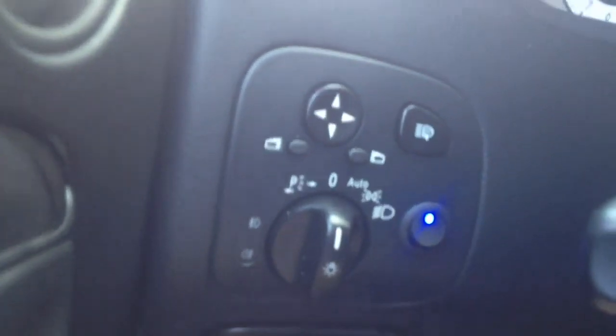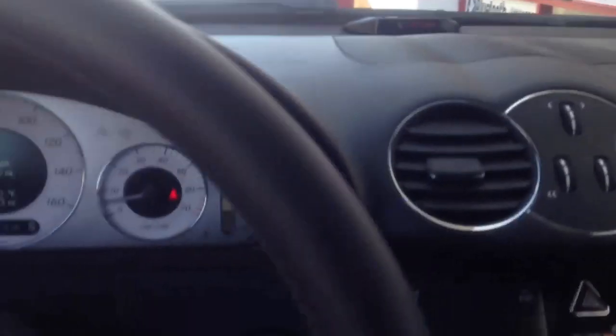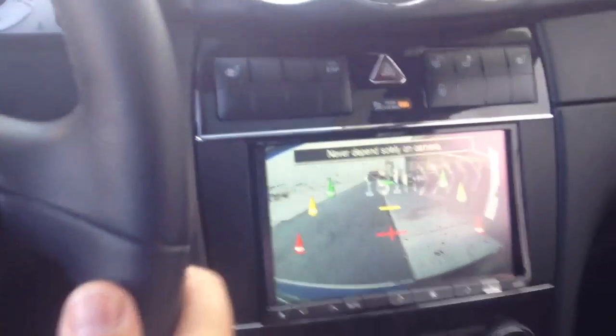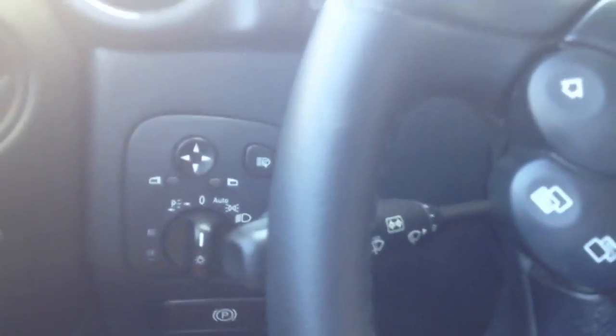I'll go into drive and we have a little dashboard switch mounted here. I'll go ahead and turn the parking sensors on for the front of the vehicle with the blue LED. My display is mounted up on top — I'm getting the beeping sound and my display is showing 13 on the right sensors. That means we can go ahead and park here; we've got a solid beep telling me I'm good to park. So that is the system and how it works. We installed the switch so we can shut off the parking sensors for the front while driving so we don't get nuisances.